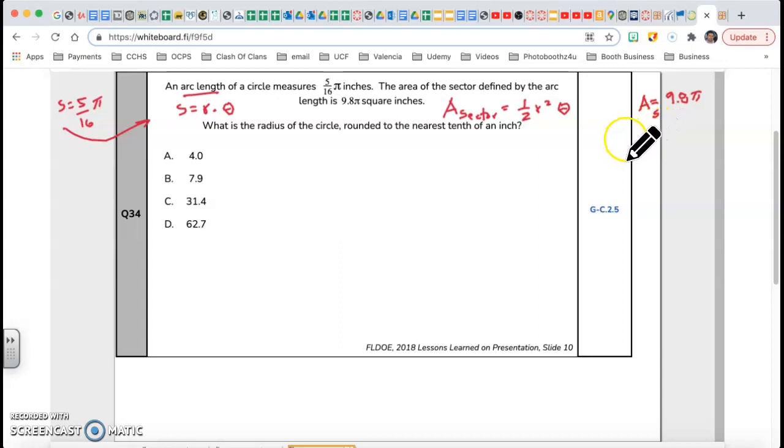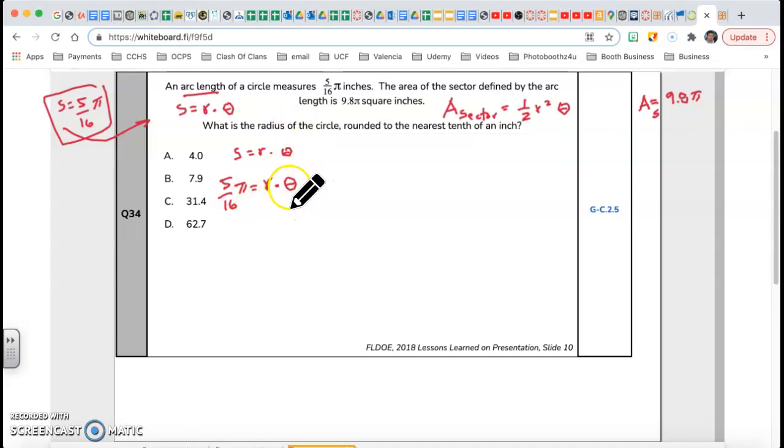Okay, so let's start from, let me see, where can I solve for R? Let's start here, guys. Let me bring S equals R times theta. S is the arc length, but the arc length is 5/16 pi, right? That's the arc length, and that's equal to radius times theta. Because I have two equations, I gotta solve for one and substitute into the other one. So let me solve for theta, because the question is to find the radius.